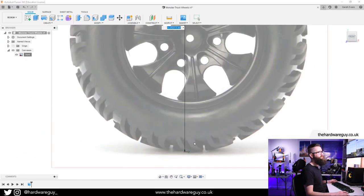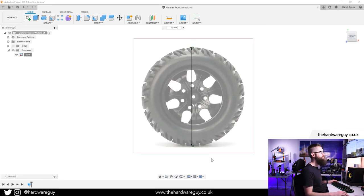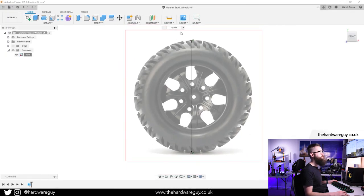I know it's going to be really hard to get it perfect because you've got perspective and things in play here as well. So, you know, you've just got to kind of estimate it. So I'm going to make that, was it 120 or 125? Let's have a look. It was 125. So we're going to make that 125.